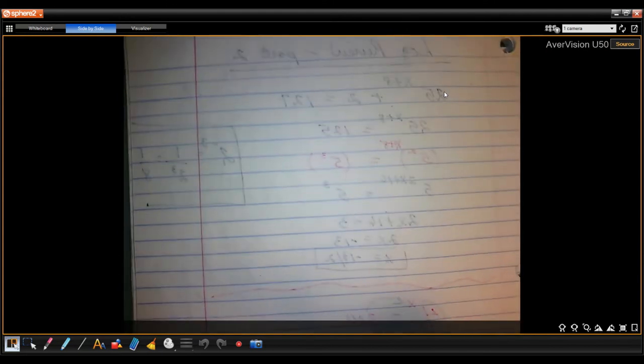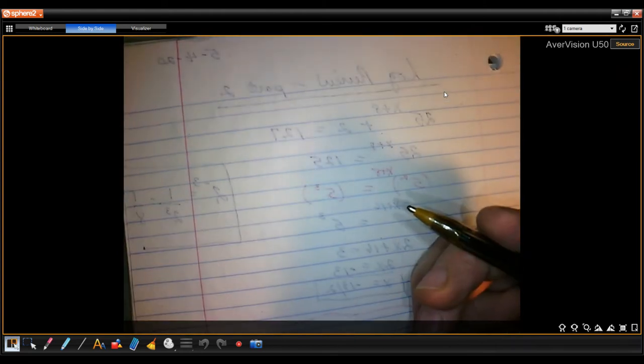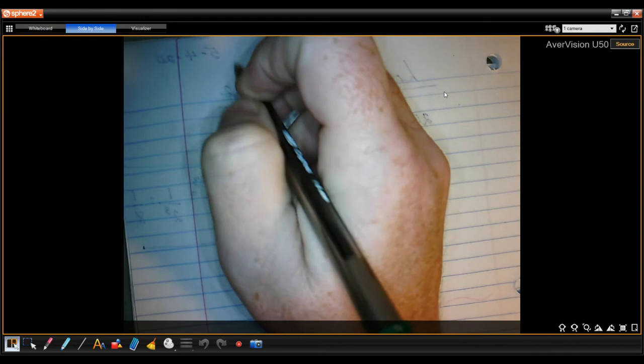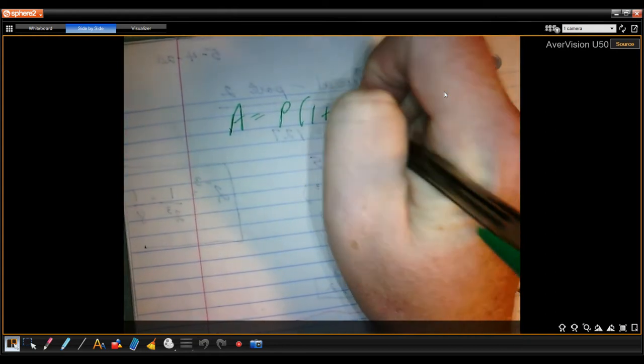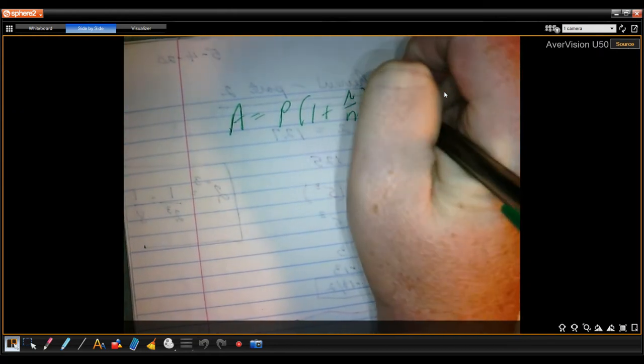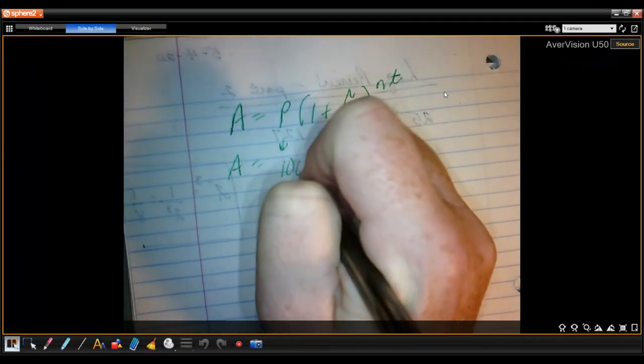All right, another one. Okay, this one you did in Algebra 1, maybe? Yeah, I think so, because I remember this lesson last year, and kids knew how to do it. So the formula is A equals the principal amount times 1 plus r over n, to the nt. It's the compound interest formula. So if we do something where the principal is $10,000.